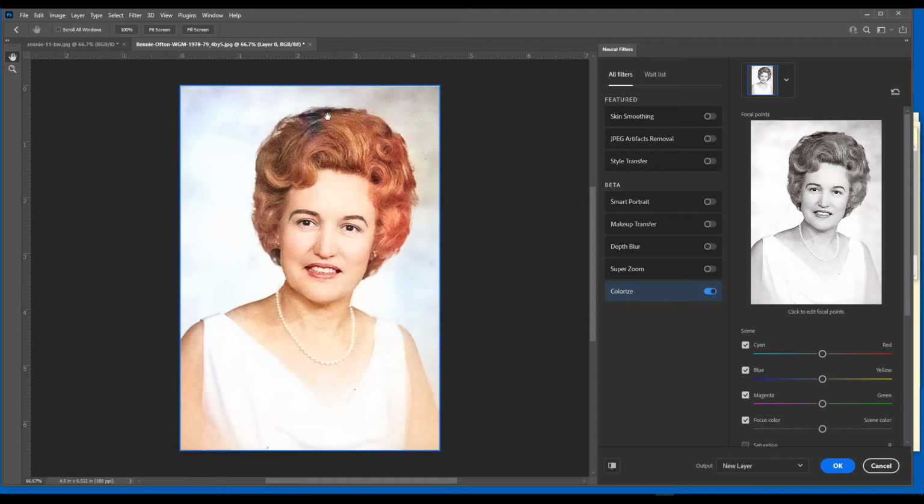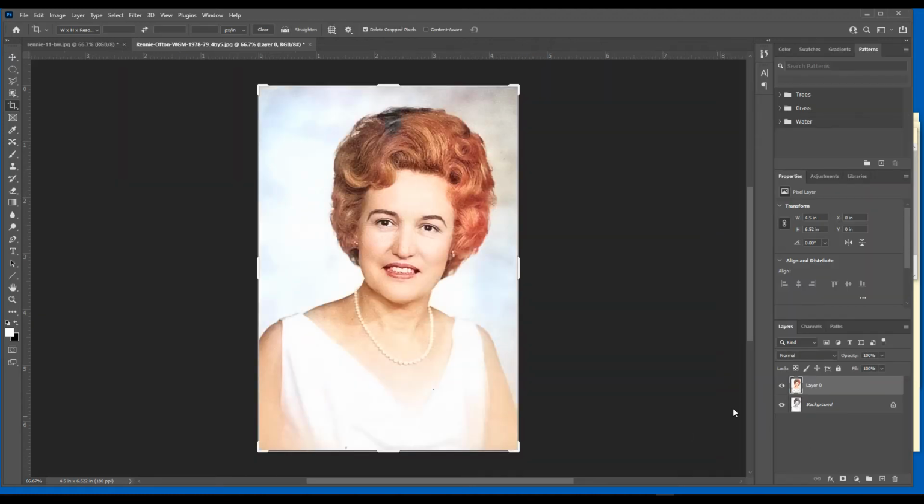Now, you notice that the hair is really, really red. And right here was where it was a shadow. But I can fix that. Let's just go ahead and I'll show you what I've learned. We'll just go ahead and say OK, and select it as a new layer.